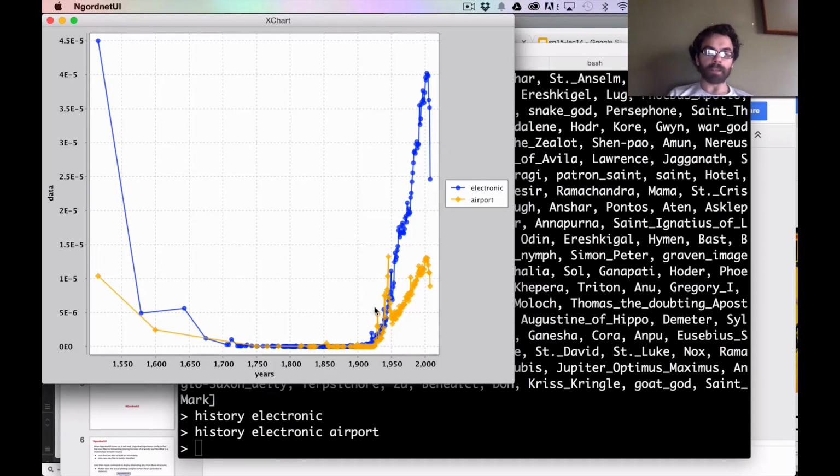Now looking at more modern times, we see that airport actually has some neat artifacts. There's this strange surge here, and then this really big spike somewhere around the 1940s for some reason, before settling back down. And then both of these climb, and then both seem to drop. So at that point, you might think, is that an artifact of the data? Is that a problem with my program?